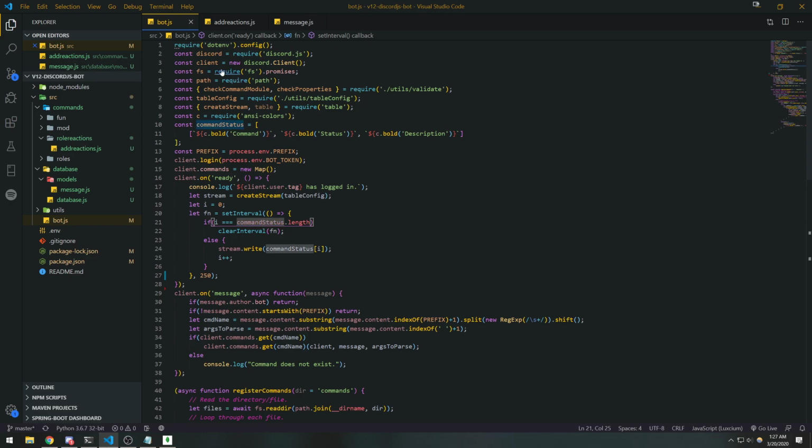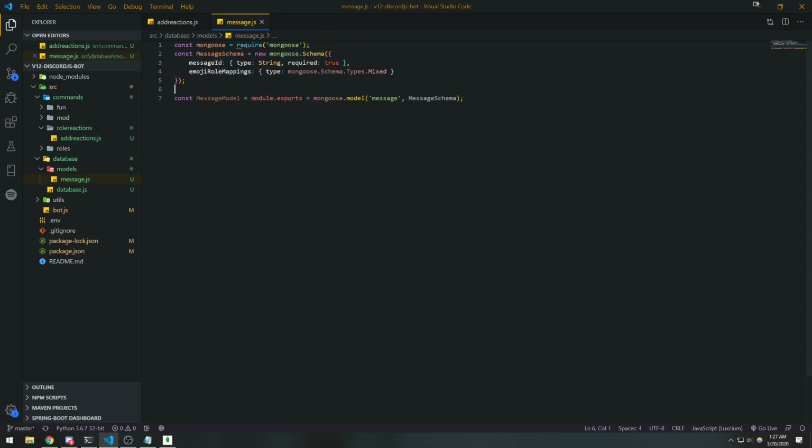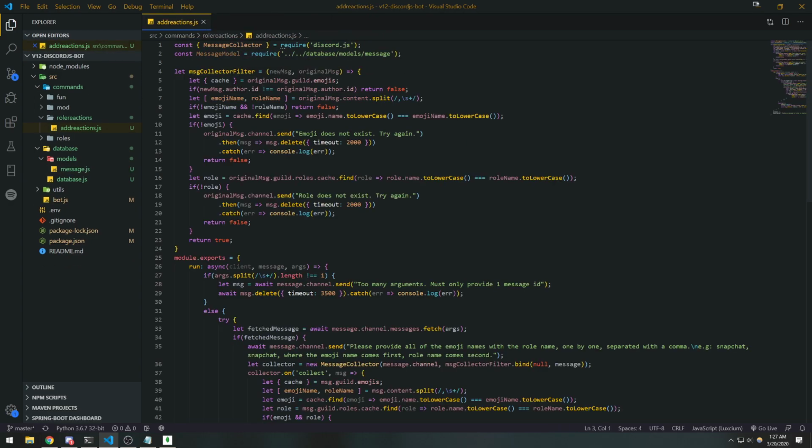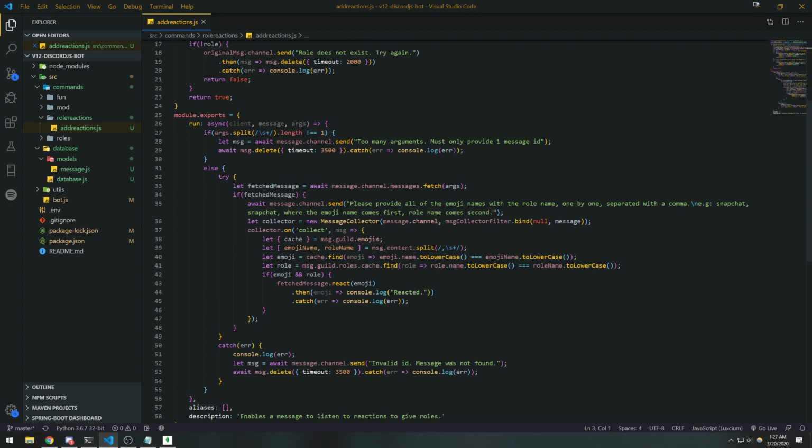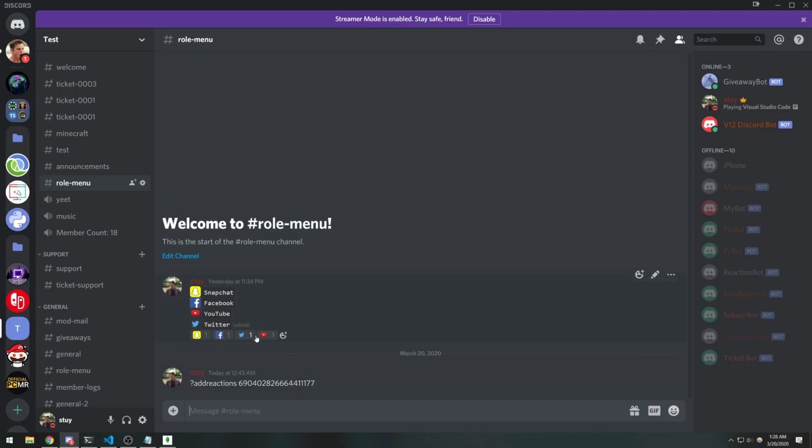So I'm going to exit out of this bot.js file because we're not going to need it. And I'm going to exit out of here because we're not going to need it as well. Likewise, we're going to exit out. We're going to stay in here, add reactions.js, okay? So we're going to continue with the discord.js code. So we last left off in episode 2 over here where we fetched the message and we reacted to it. Okay, we did it right over here.